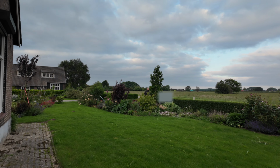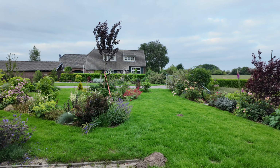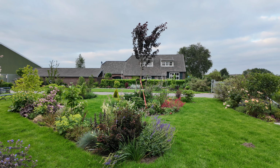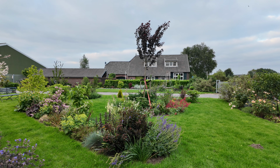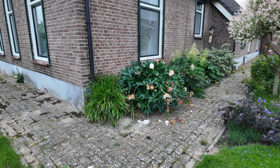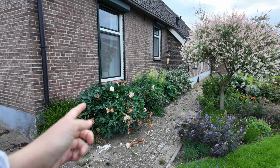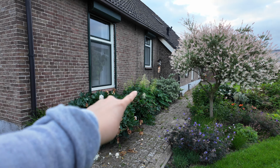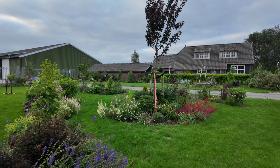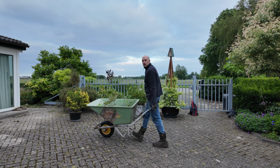And yeah, two more that need a place or a home or something. Maybe on the corner here, because why not? But then it's in keeping with Peony Lane, because there are three already here. One, two, three. And yeah, we'll have to think about the third one. We are on the move.